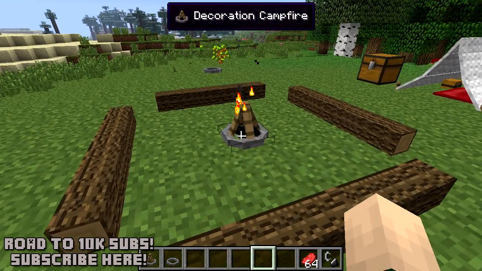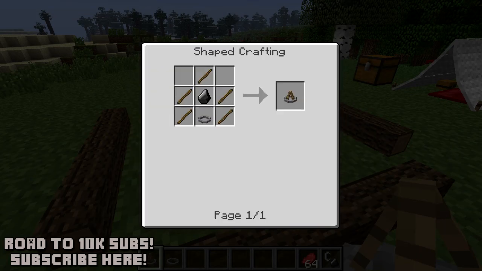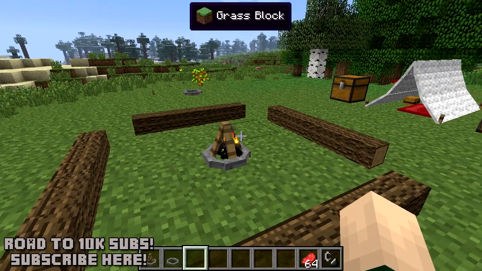So right here you guys can see we have a decoration campfire. The decoration campfire is crafted just by taking 5 sticks, a piece of flint, and a campfire base. Take the campfire base and craft it by taking 4 pieces of cobblestone, and you get the base. Put those all together and you get this decoration campfire. Now this guy burns automatically, and all you have to do is place it down to start it lit.